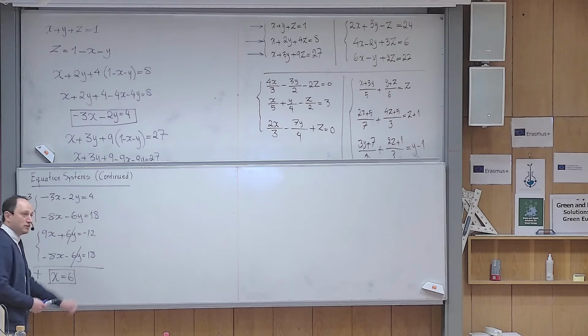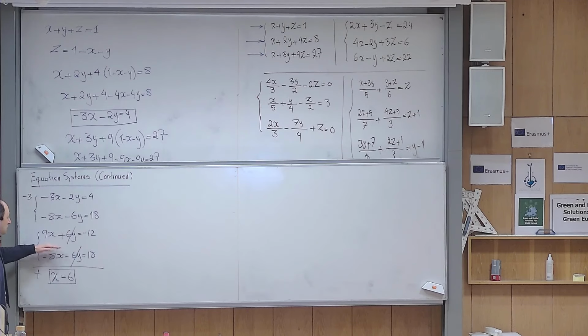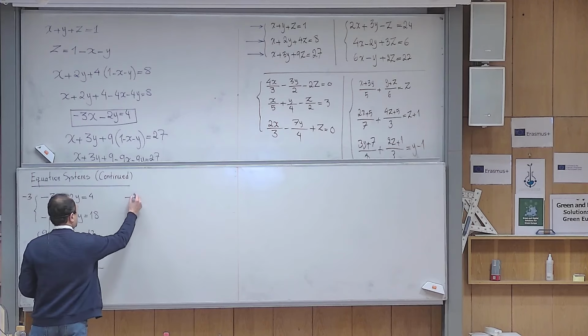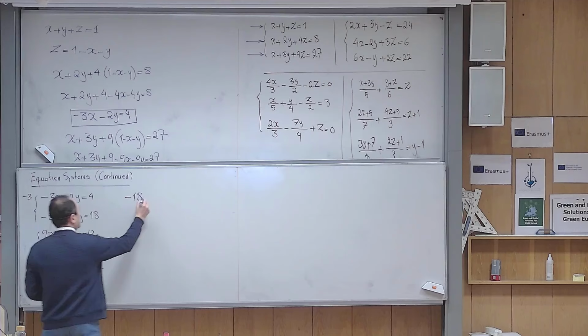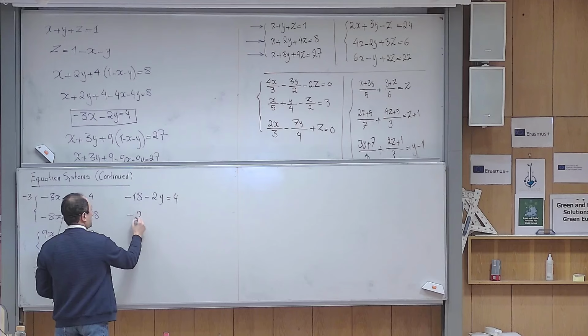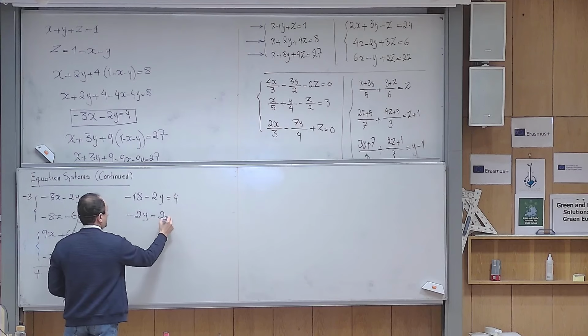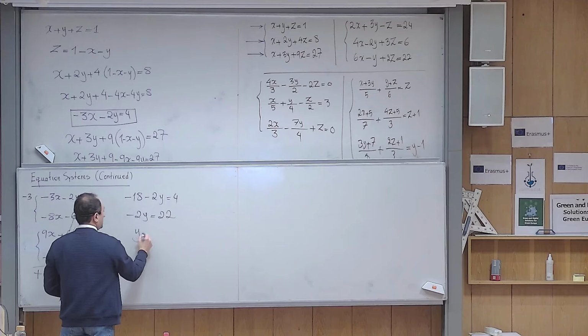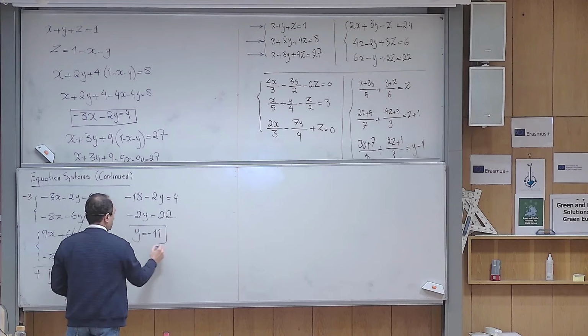Anyway, x equals 6. And then what do I do for finding y? I go back, not in this equation, I go to the simplest possible one. I would prefer to go to the first one, if you don't mind. So I will write it here. Minus 3 times this x I found is minus 18. Y, still not known, is equal to 4. I move 18 to the other side, becomes 22, and then y becomes minus 11.